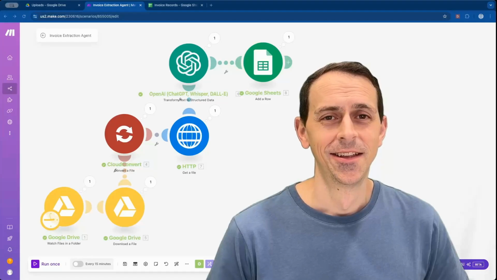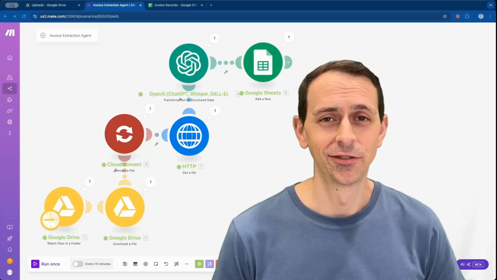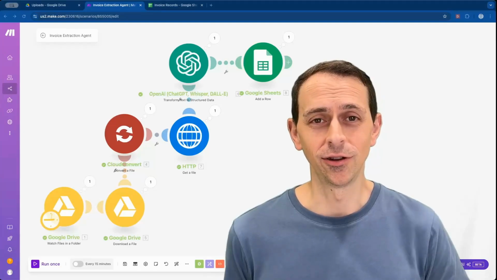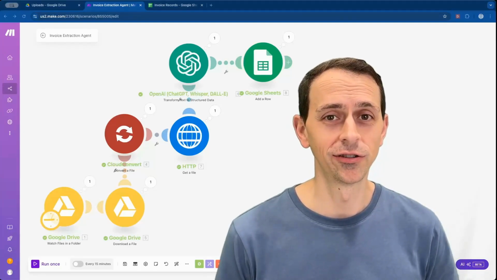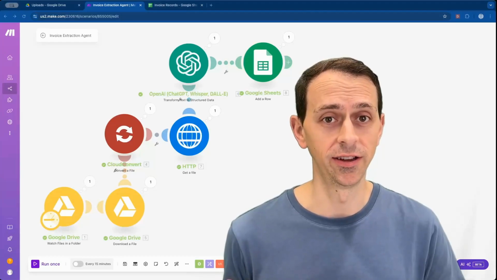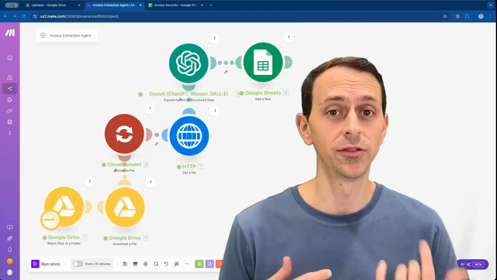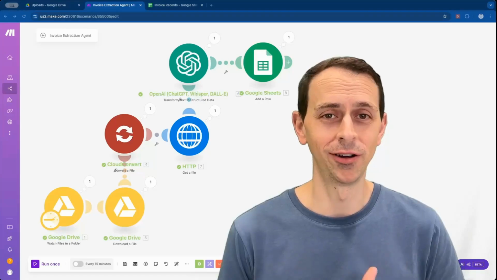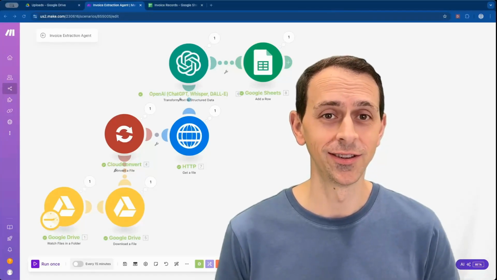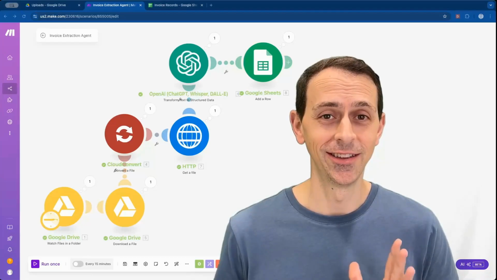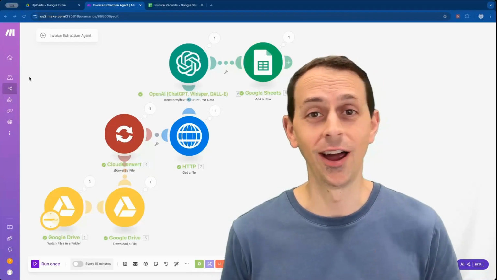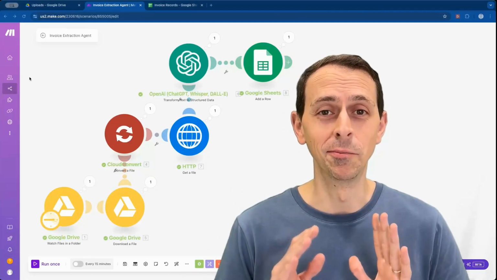This process of extracting text from a document and feeding it into a large language model to get it back in a structure that will fit into the next process, whether that's a spreadsheet or something else, is the bread and butter of many AI automations. I'm telling you, figure this out. Get permission to try out an automation and then blow your boss away.